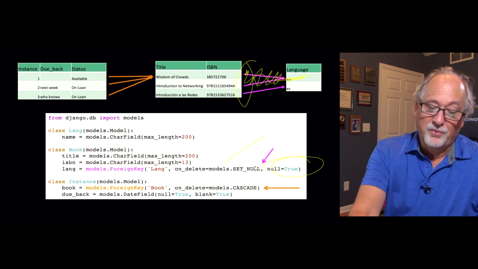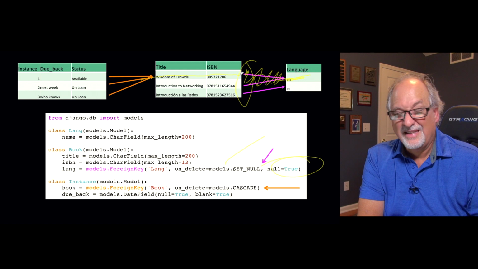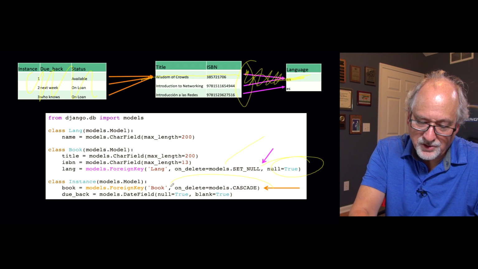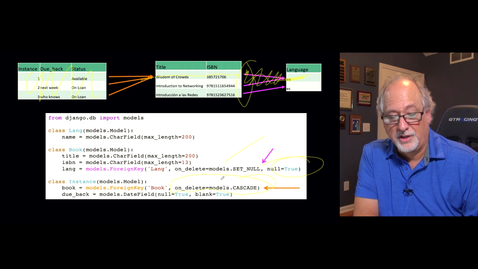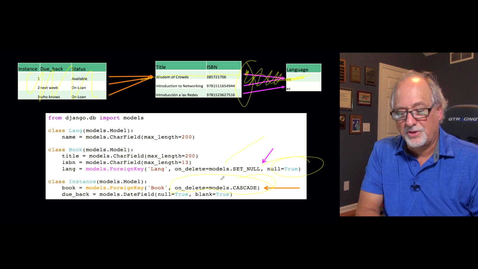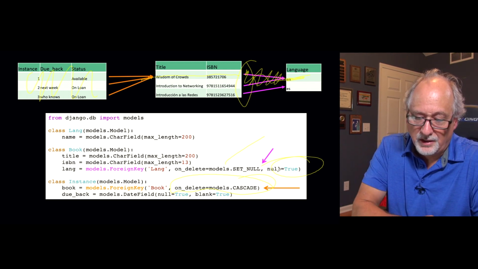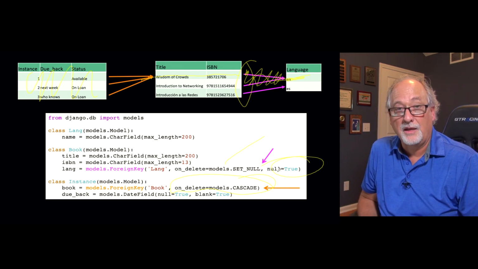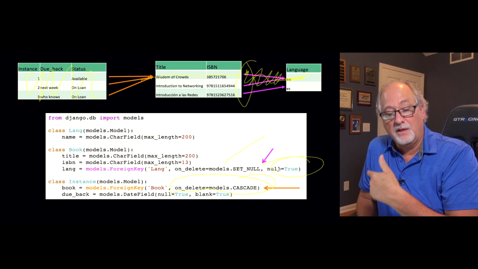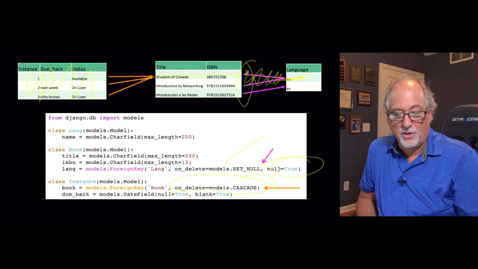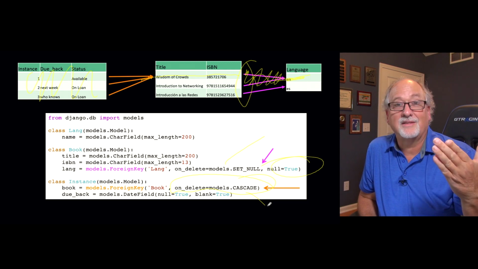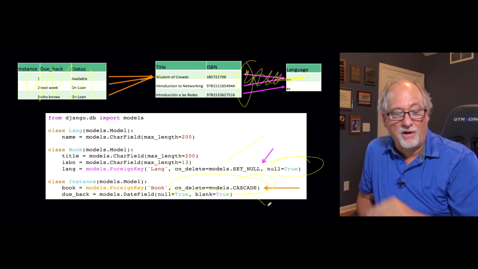But if, on the other hand, we get rid of a book from our books table, then we probably want to wipe out all of the instances that are related to that book. And so that's why we in here say on_delete cascade in the book foreign key entry. And we don't say null equals true. And so set null requires you to be able to say null equals true. So you have to say, I am willing to allow nulls in this column. Oh, and by the way, if the thing that this column points to is deleted, then set it to null, which means don't delete the row. Cascade means if the thing we're pointing to is deleted, then delete this row, because we don't want inconsistent data. We don't want those little things pointing off to absolutely nowhere and making absolutely no sense.